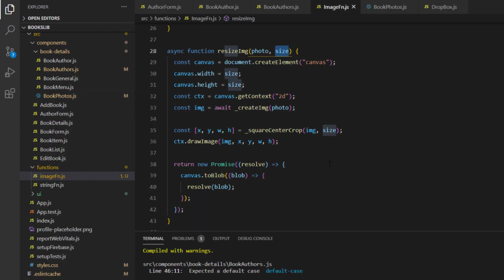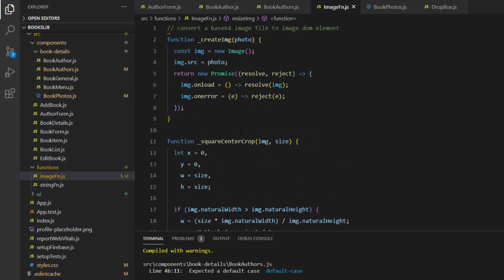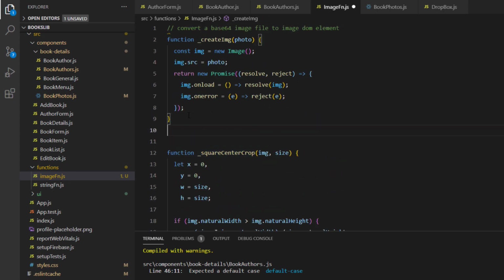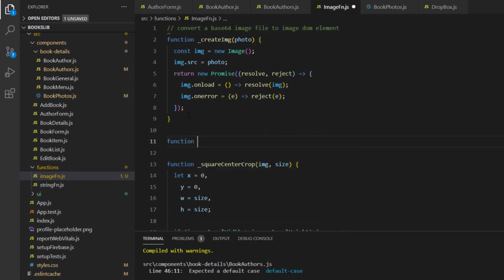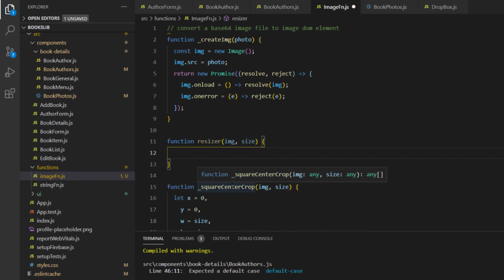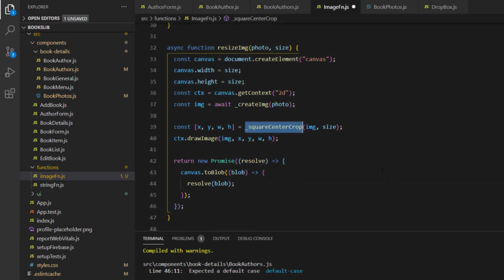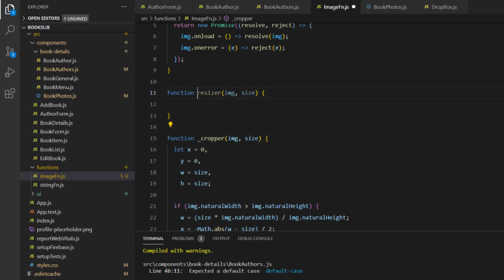This is it. Now here we'll create another function. We name it function resizer, which will take, of course, an image and a size similar to the crop function, and I will rename actually the crop function to cropper. Here resizer, of course, will be an internal function.